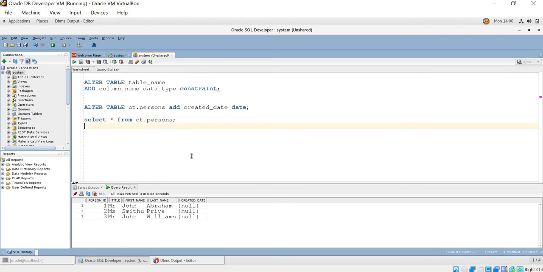Yes. So if you want to add multiple columns, how should it be? In the same alter statement, you just put an open bracket, then the column name and data type, put a comma, followed by the next column name and its data type, whatever data type you want, and a comma, and like that you can create multiple columns.